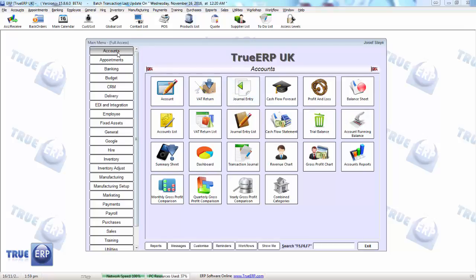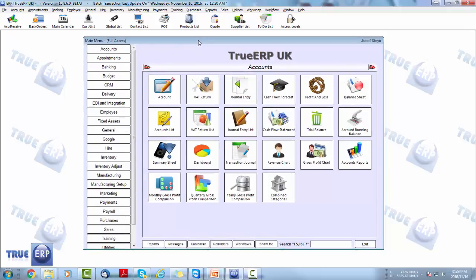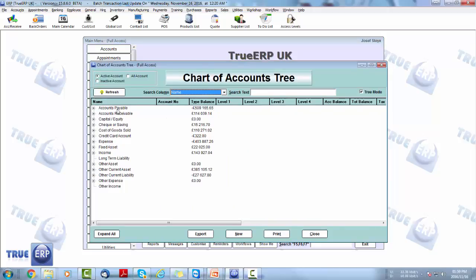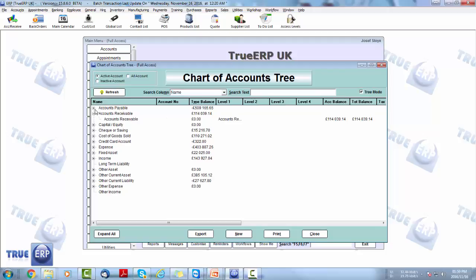So just a real brief overview. If you click on the left here on accounts, this is where you're going to find all the different functionality from the accounts module. So just to start things off, you would need to set up an account. So the first thing is you would need to set up your branch accounts or different type of accounts, so your tree or whatever you're trying to achieve, like so.